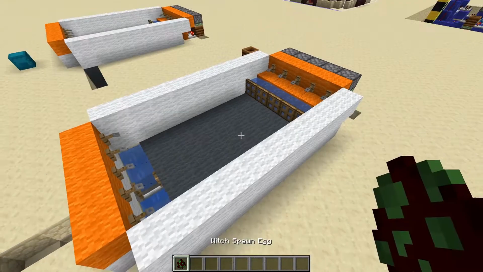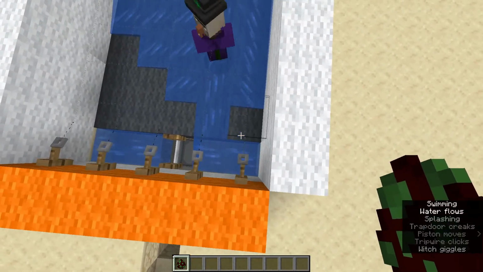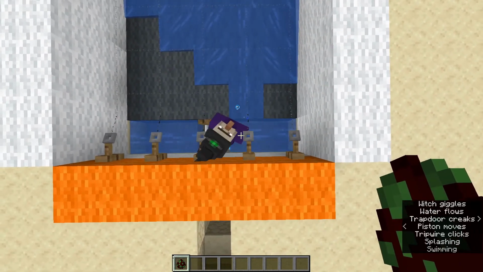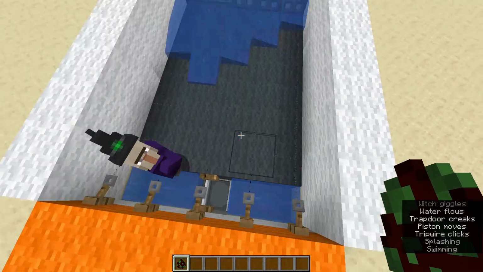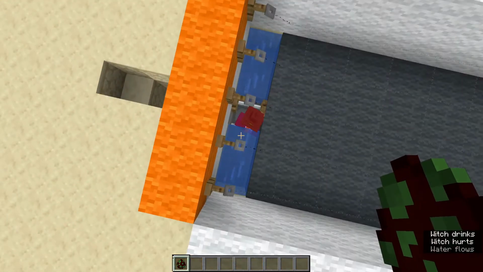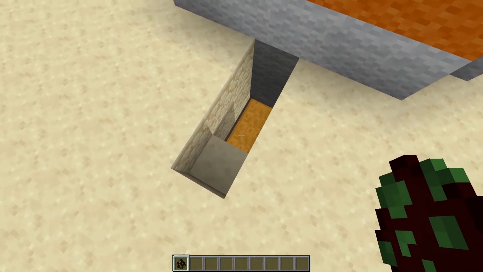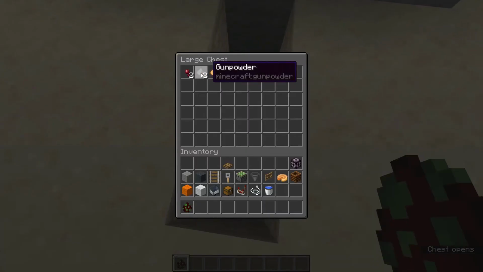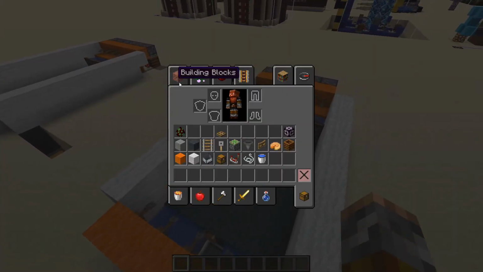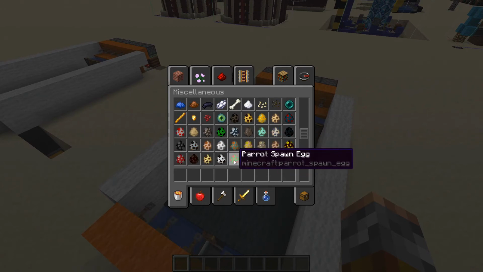So if anything spawns in here, bloop, they'll get pushed off into the water and directed down into our little spot there eventually. There we go. And take damage. Entity cramming, everything gets picked up by the hoppers and put in the chest. So it doesn't have to be witches. You can use this for any type of spawning.